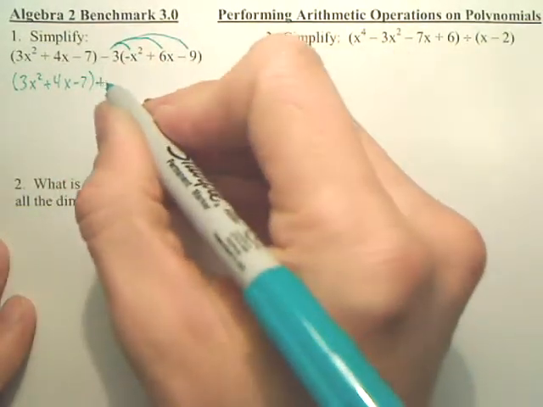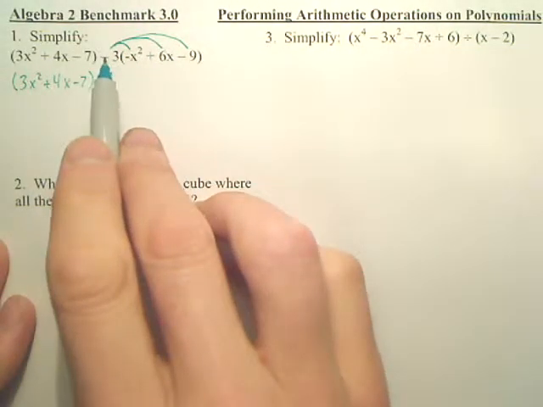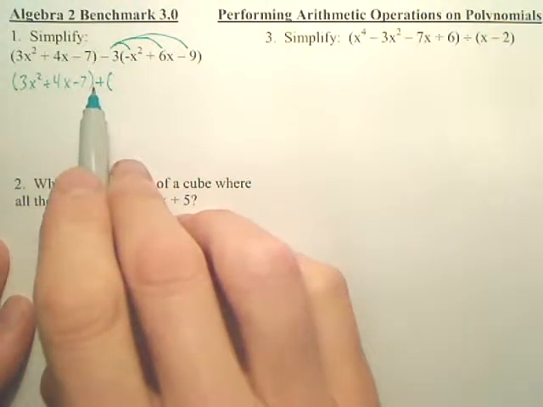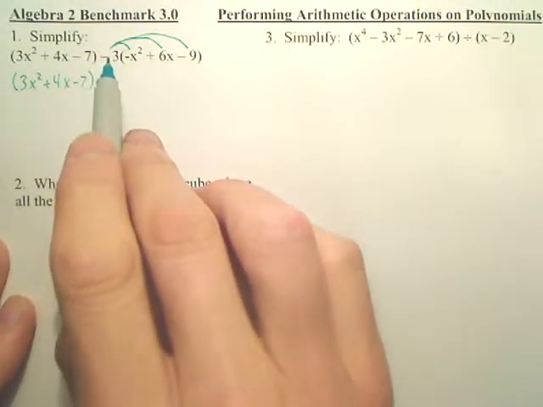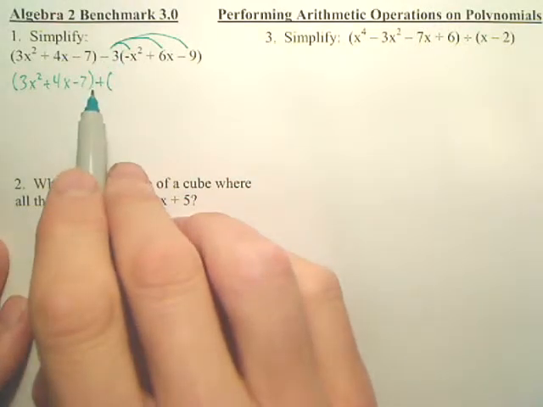But the second one, now I'm going to make it a plus, because if I distribute a negative 3, don't I take the negative and distribute it so that becomes a positive there? If you distributed just 3, that would be a minus. But since I distributed a negative 3, that becomes a plus.